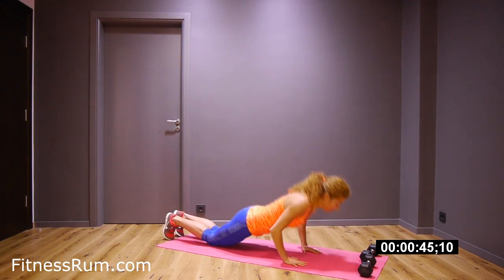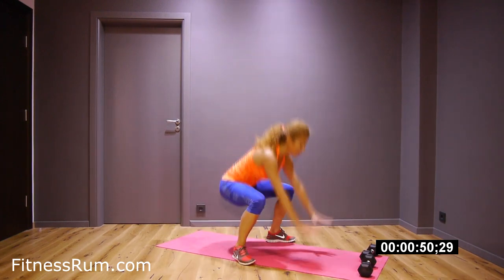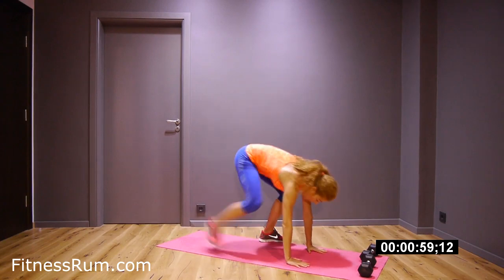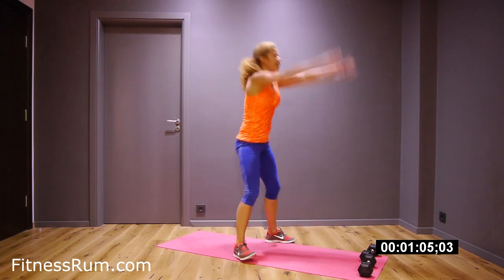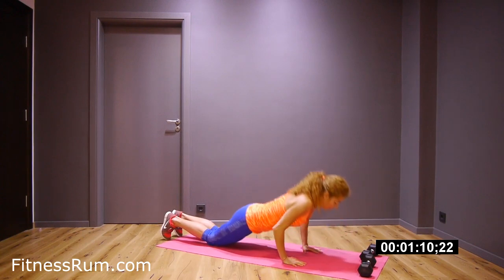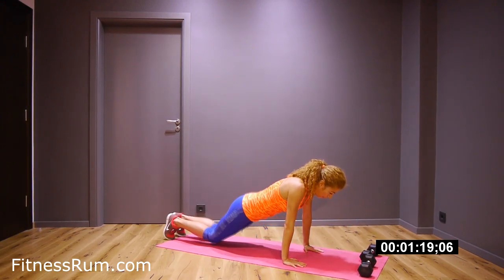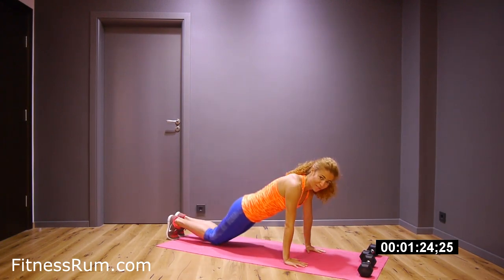Squat, so our back is straight, straight back to squat. These are 5 reps. 6. 7. Squat, hands on the floor, knees, push up. 8. We can do it. Smile.